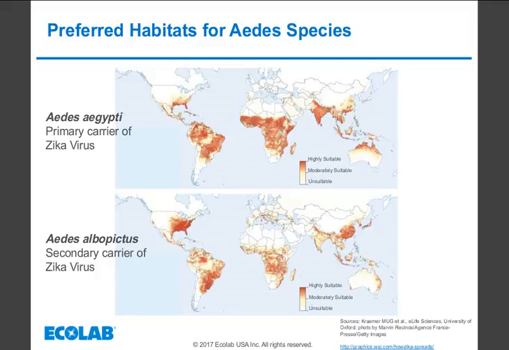So Joelle talked about the hyperlocal habitats of the Aedes species. The preferred geographical habitat for them is around the more tropical and subtropical regions of the world. The map that you see here shows the distribution patterns for the Aegypti on the top and albopictus species on the bottom. You can see that while the Aedes albopictus has a slightly broader range, both are most common in the south and southeastern portions of the United States. However, I want to remind all of you that even though the mosquito species is present in these areas, it does not mean that the virus, or in this case, the Zika virus, is present in all these geographies.